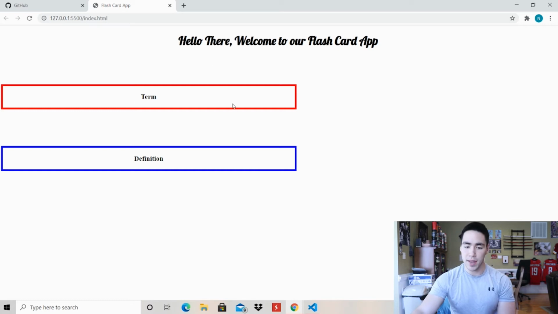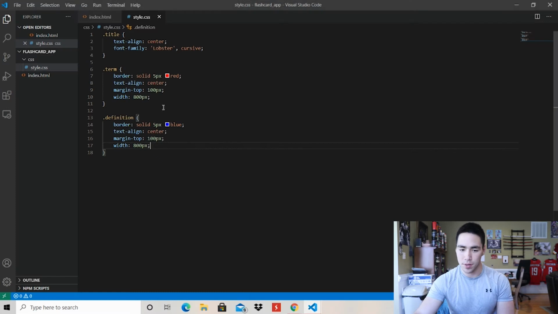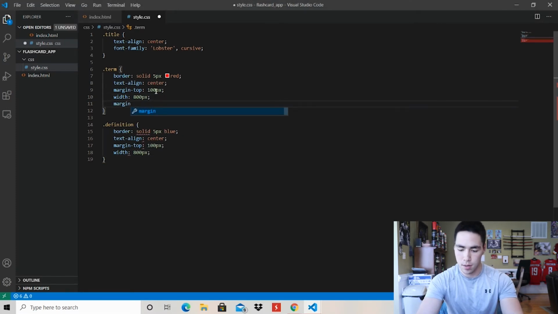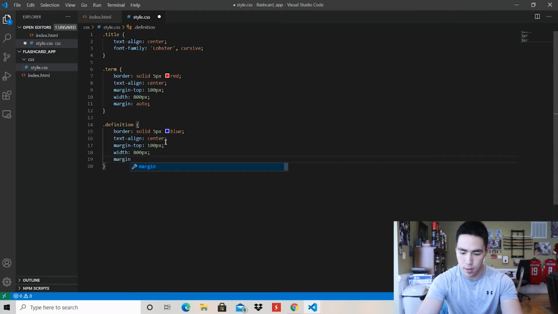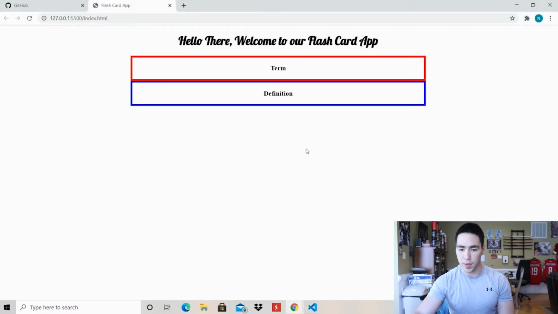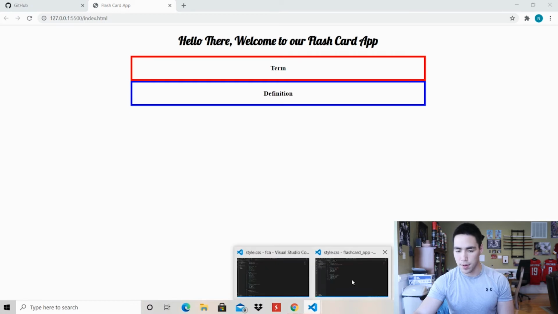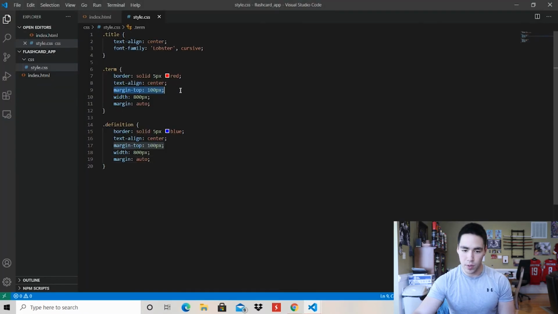Boom. As you can see, it made it 800 pixels, but it's not quite centered. So how we're going to do that is we're going to add a margin to the left. Or actually, there's a simpler way to do this. We're going to do margin auto. It's going to automatically center it, puts an equal space in between. But then, as you can see, it did some stuff with my margin top. I'm going to do a real quick fix with that by just adding that on the bottom.